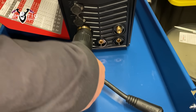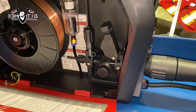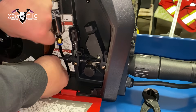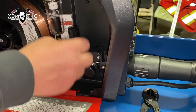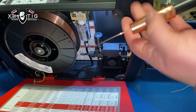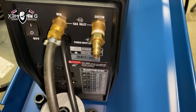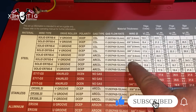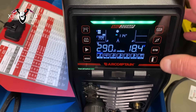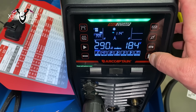Nice clean cut. Now switching to MIG — going to set up the wire spool inside, connect this ER70S-X wire, fit it through the rollers depending on your wire size — this is 0.8/5. Set up the wire speed adjustment, and then run it. For MIG this is where CO2 or mix gas comes in — I'm using a mixture of argon and CO2.